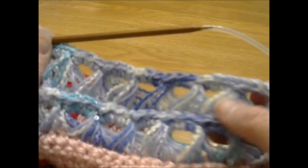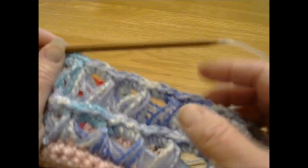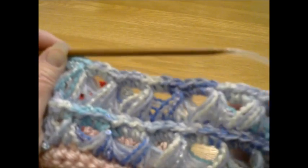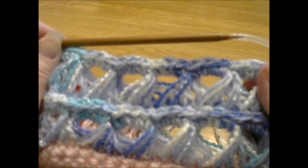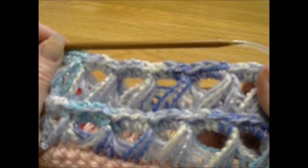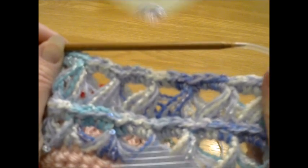So I'm going to repeat one more row of the Tunisian crochet, and then I'm going to repeat another row of the broomstick lace. So I'm going to put in a couple more rows, and that will finish my portion of the traveling infinity scarf. So let me get this finished, and then I'll show you what it looks like.